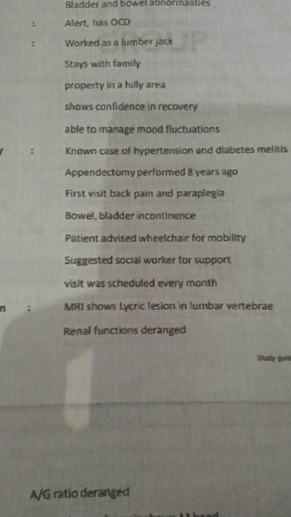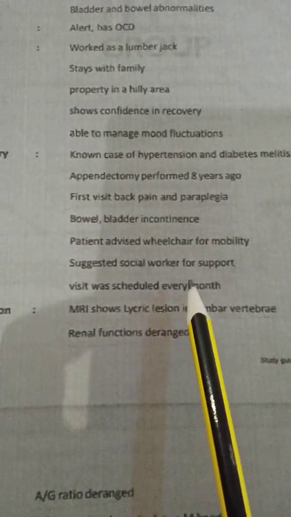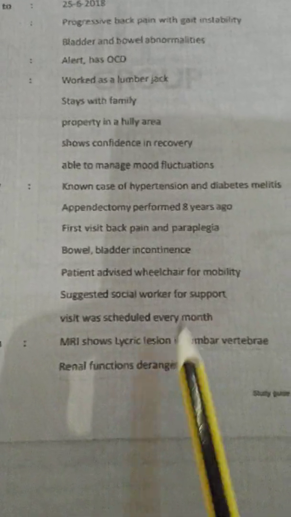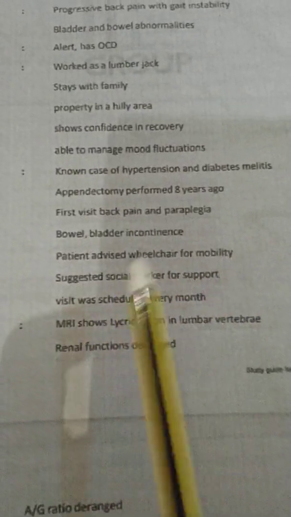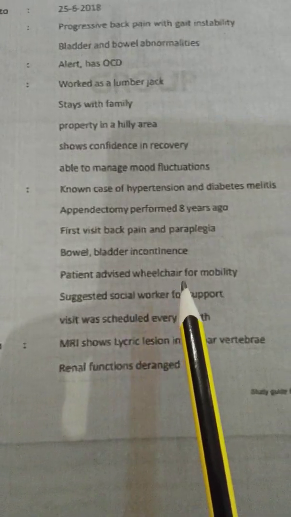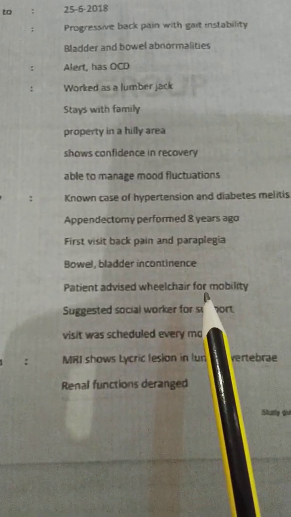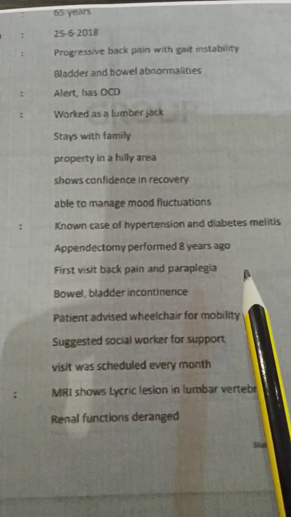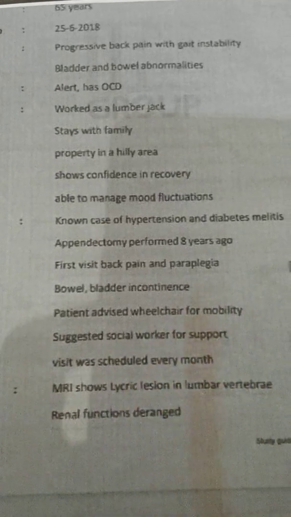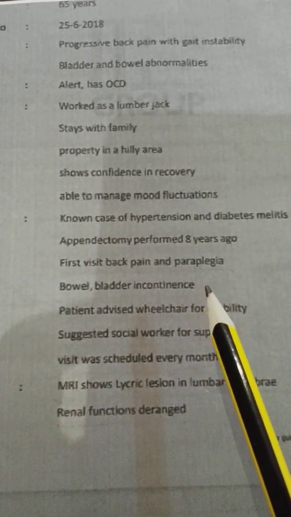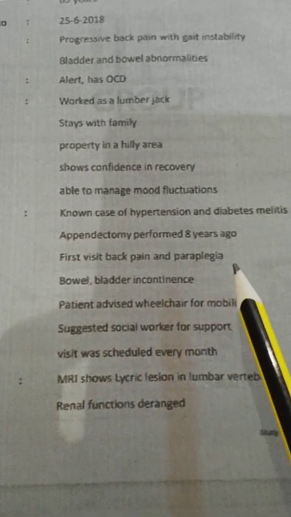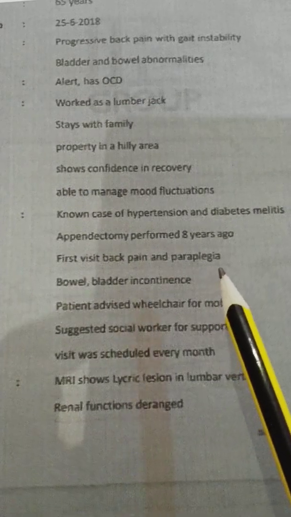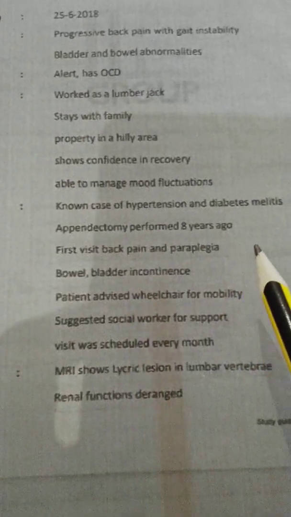Then just leave a line and we can write in the third paragraph, today how he came again. It happened in the previous admission. So today Mr. Johnson's pain has worsened. See, progressive back pain is mentioned. So we can say it's deteriorated or progressive back pain, but it's better to use synonyms. Don't repeat the same words from the letter several times. So just use the synonyms for that one.